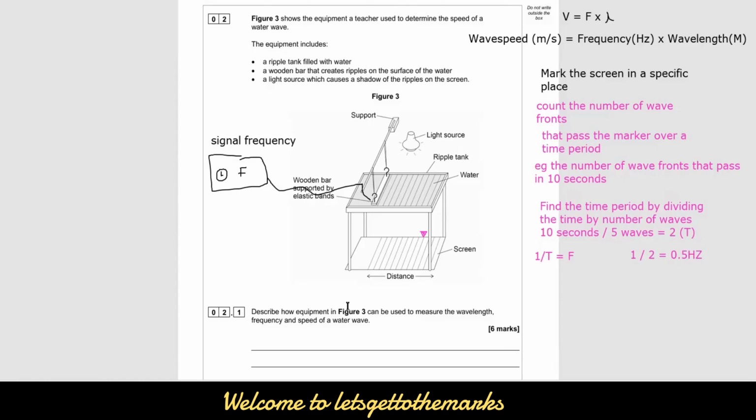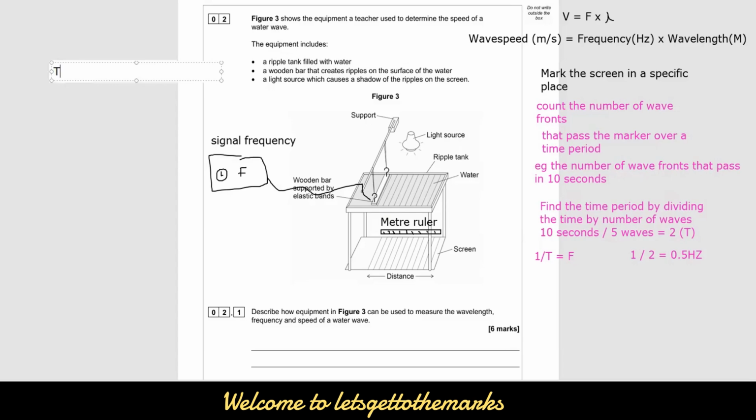Now we want to put a little bit of an explanation how to find, say, the wavelength over here. So let me go through that next. What you're going to do is get a meter ruler, and put the meter ruler alongside. What you've got to make sure is that it is totally flat and not diagonal. Otherwise, it's not going to be very accurate. Beware, they might give you a situation where the student hasn't put the ruler straight. If the ruler's not straight, you're not going to measure the correct distance. So you would put your meter ruler alongside the screen or the piece of paper underneath. So this is my meter ruler, and make sure it's straight and it's alongside the screen.